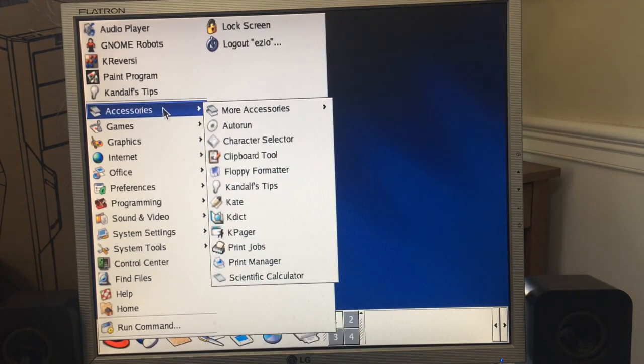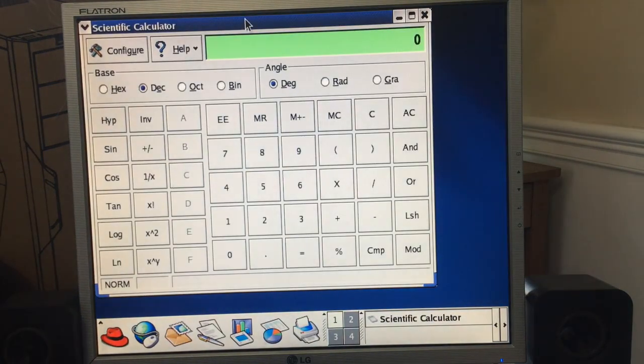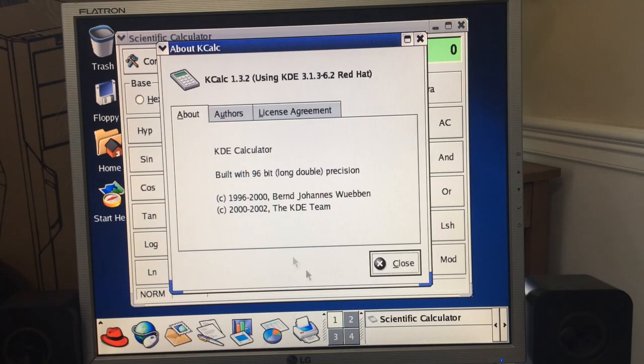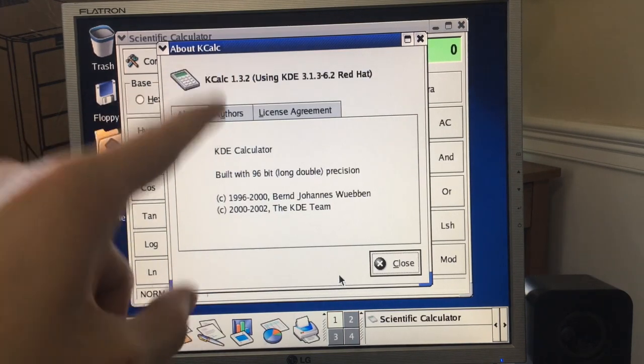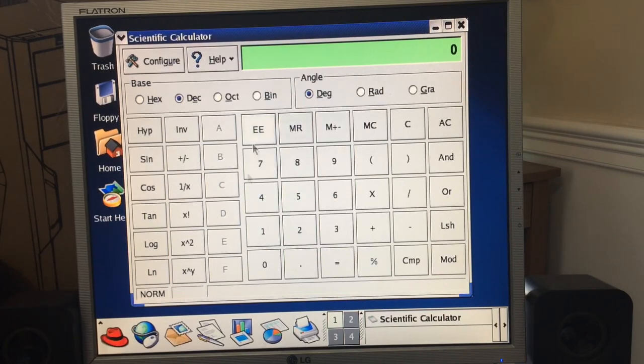Accessories, clipboard tool, character selector. You know what? Let's go for the scientific calculator. Help. About KCalc. I still use this software to this day, just the KCalc doesn't look anything like this. But let's do 420 times 69. Wow, it does math.